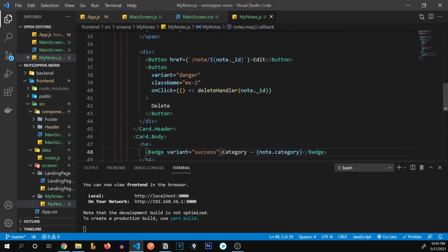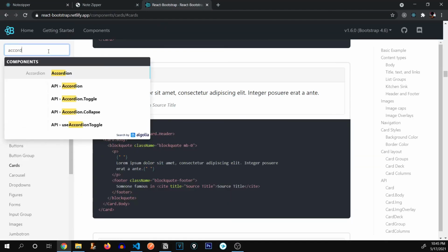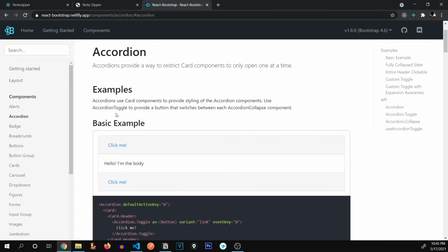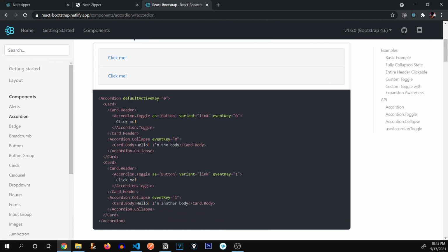Now let's go and make it an accordion. So let's go to React Bootstrap's documentation again and search for the accordion. Yep, there we go. When we click on it, it's gonna close and open. So how do we use it? Inside of the card component, we need to wrap it with this accordion tag, and we have to create a toggle button. For example, in this case, it's "Click me". So in our case, we can create our header as a toggle. And what do we want to collapse? We want to collapse our card.body. So we're going to cover it by accordion.collapse. All right, great explanation. So let's go on and do this.